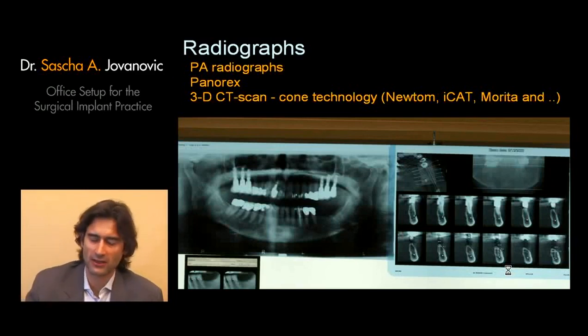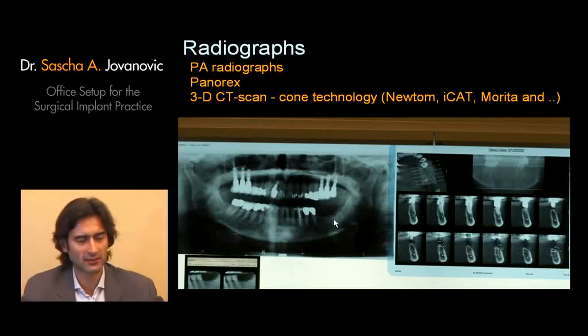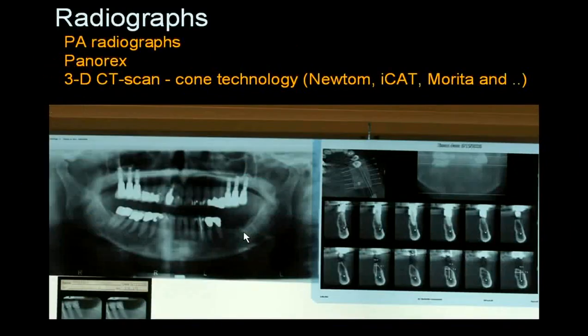And obviously you can see here that this patient already had implants in the maxilla, but she was now indicated for implants in the lower jaw. And of course I want to see this, so I have a periapical, as you can see. I also have a panorex, but I want to see where the inferior alveolar nerve is. And of course I can trace it. I can look at it. Where is it in the posterior mandible? Of course I can go and find the mental foramen, but sometimes it's a guessing game. So we want to be more precise in these particular cases.